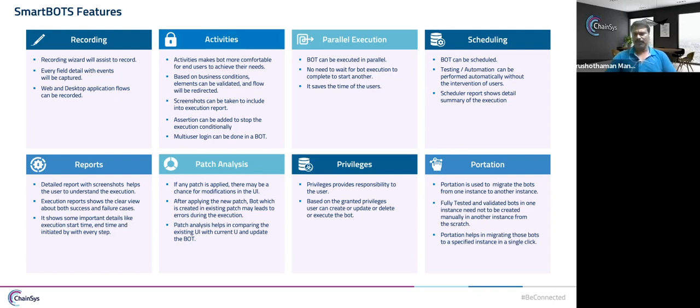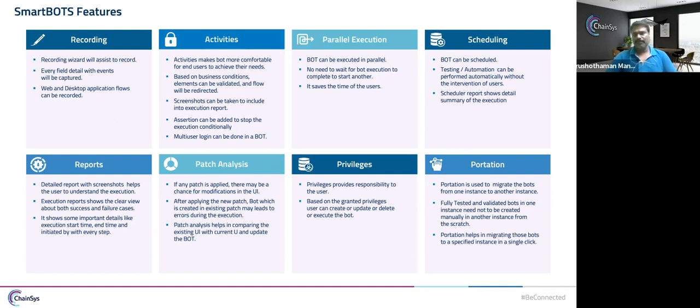So it will be very useful when you have more number of processes to be executed every day. You can schedule it, and it will get executed every day. You can come back and monitor the result. So in case of any failure, you can review those flows and take the necessary action. And this will be very useful when you have a lot of bots to be executed every day.